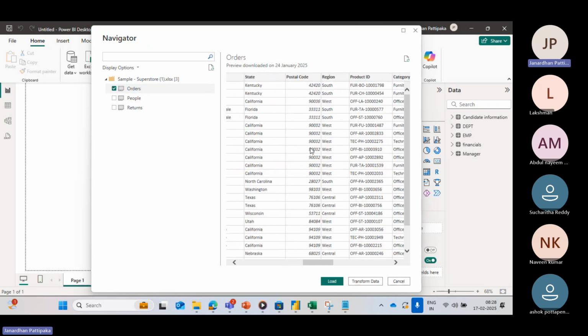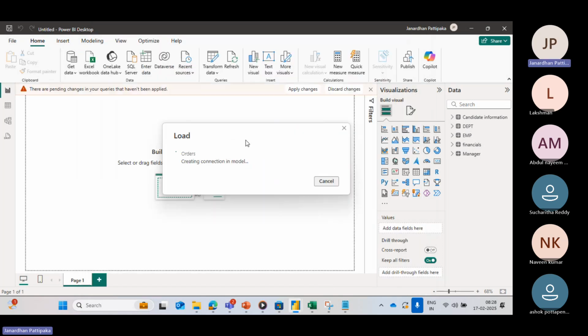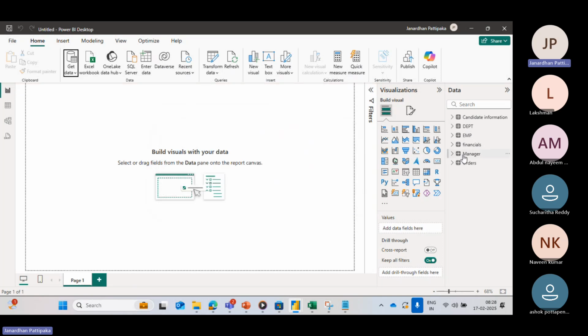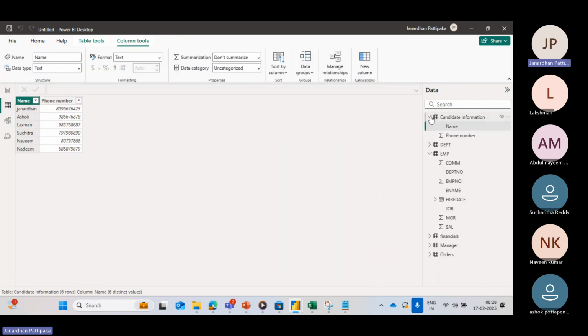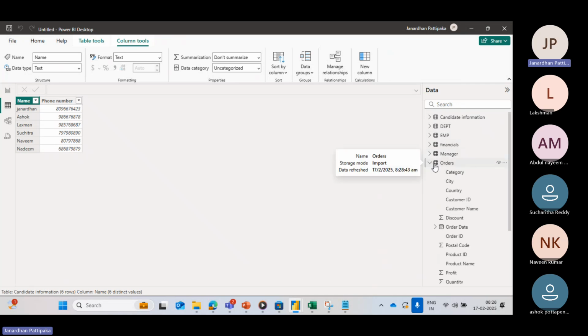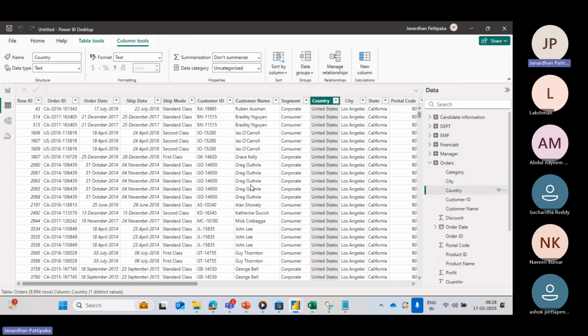Now we click on load. All these columns will be loaded, and a table will be generated here. Orders table. See, I will load it. Now it is trying to load the orders data. See, orders table has loaded. Now these are the columns which are there over here. If I want to see that data, go to the table view, minimize all this. Okay, go to orders table, click on any one column. You will find whatever data is present in that particular column.